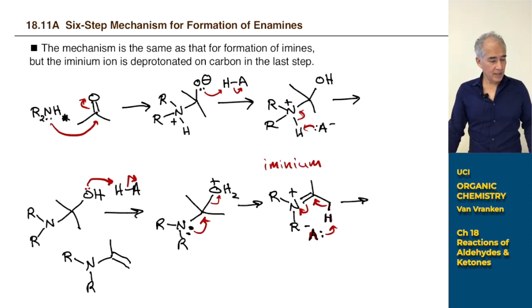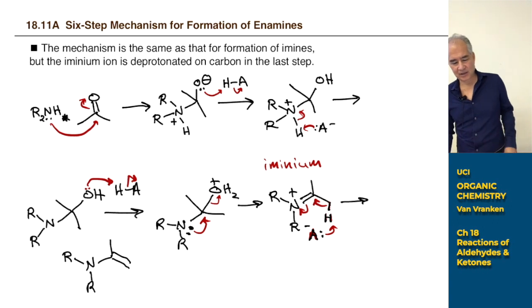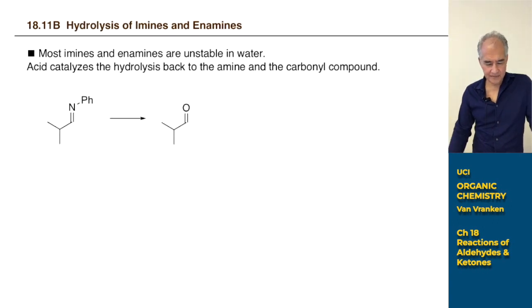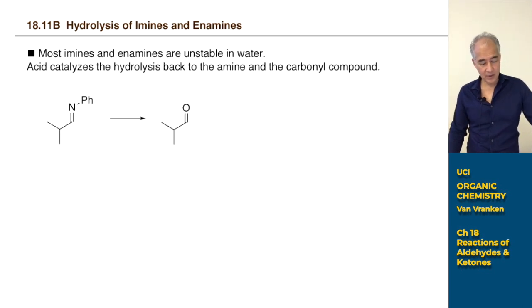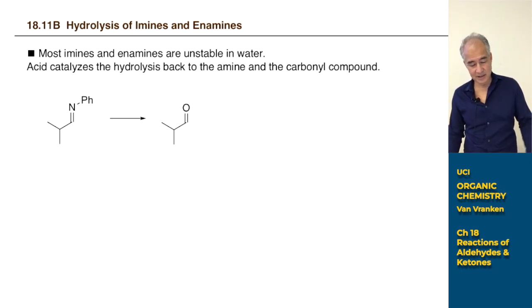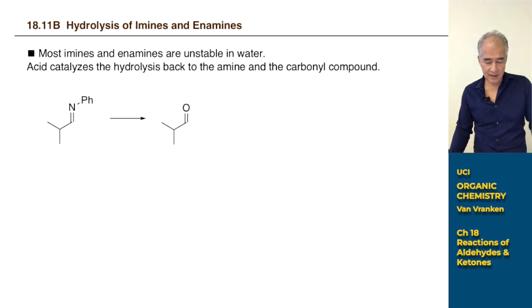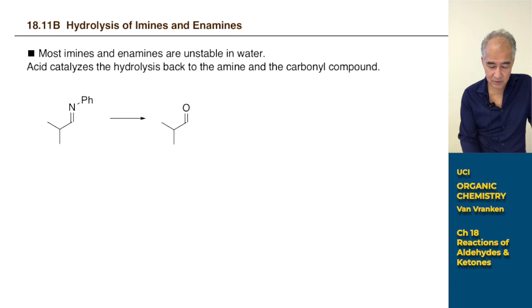Chapter 20. Okay, I'm going to go ahead and stop there. Actually, I can't stop there. I have to talk about oxygen as a nucleophile before we go, because, oh no, what I have to do is talk about the hydrolysis of imines and enamines, because these reactions go backwards. Now, we're going to drive this reaction backwards by using an excess of water.